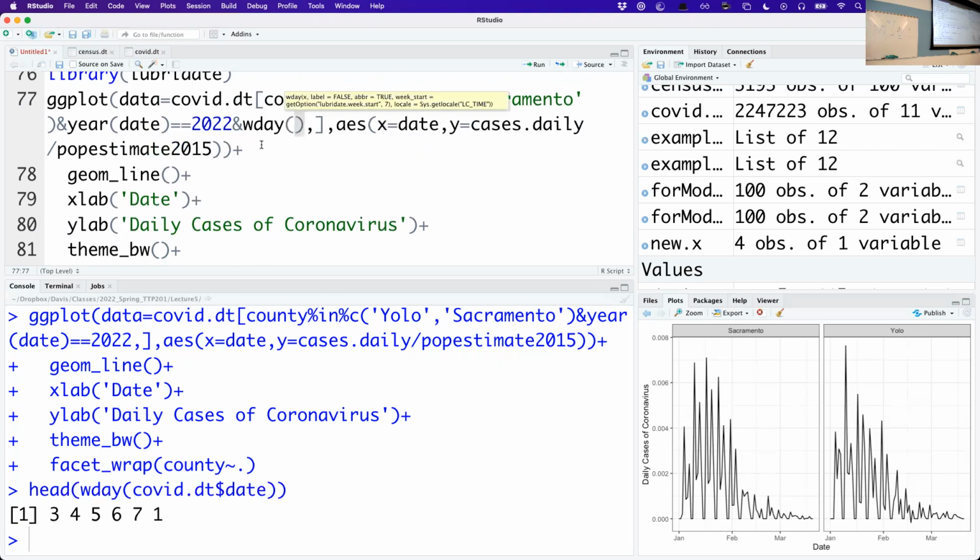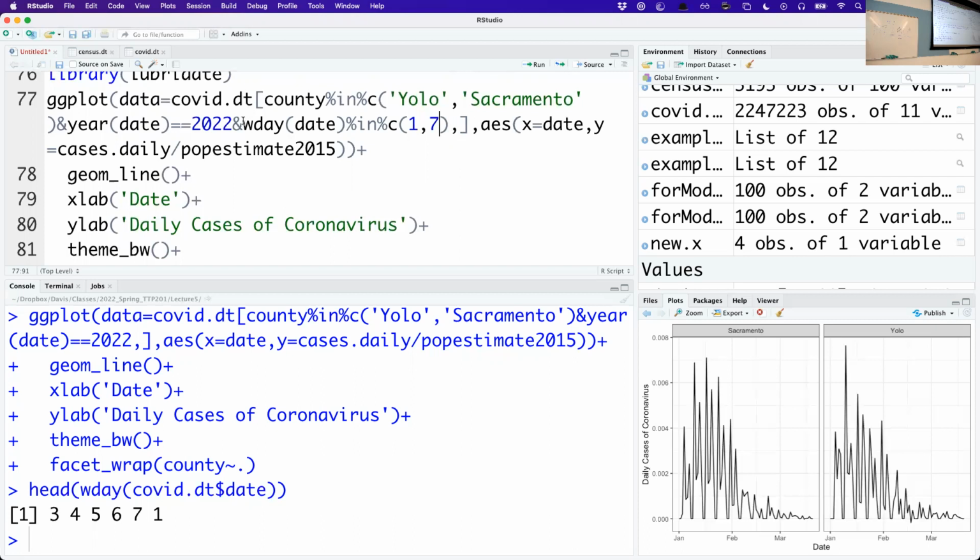Basically to do it without the weekends, I'm going to add a little filter here. I'm going to say, and weekday of date is not equal to, or actually since it's going to be multiple things, I'll use %in% 1, 7, and I want this to be not true.